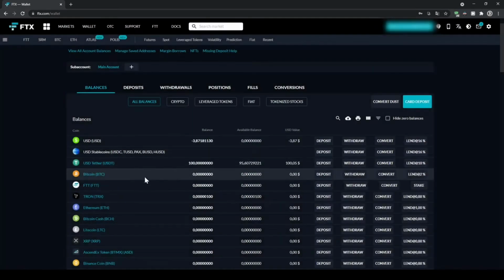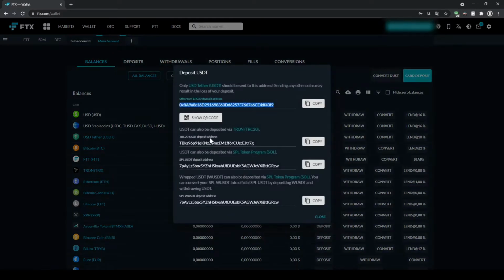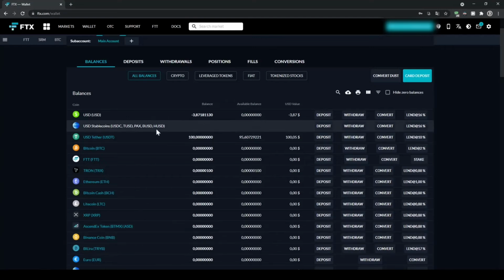If you do it for other cryptocurrencies, for example, I did it for US dollar Tether, and if I click on deposit here, you will see sometimes that there are also some other networks you can use. Of course, the first one is always the official network of the cryptocurrency, but there are some other networks you can use. For example, I used Binance to deposit money, and there I can also use the Tron network, so I could also use this. Sometimes the network fees can be lower if you use different networks. But of course, you can always use the official network for any cryptocurrencies that you can see right here.